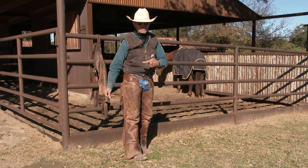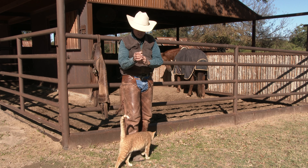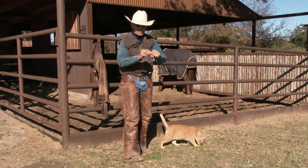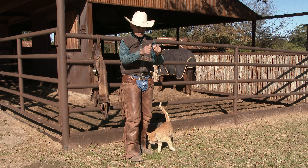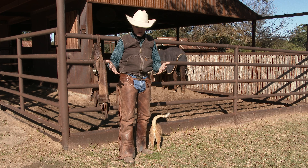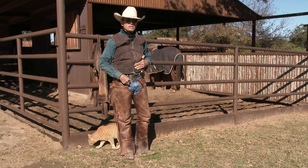A lot of people ask me about the fringe. The fringe can be functional, believe it or not — it's like the fetlock hairs or feathers on a horse's leg, so water will run down here. Many a time I've broken a piece of leather or a water loop on a bridle and didn't have anything to fix it, so I just cut a piece of fringe off and patched it right up. If you look down here you can find a couple of places where they're missing, where I've actually cut them off and done that.